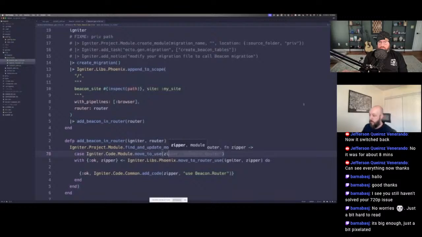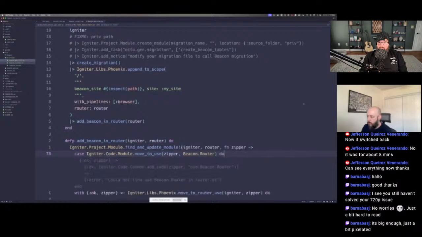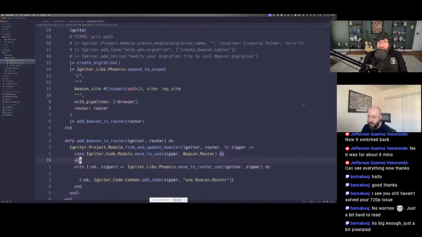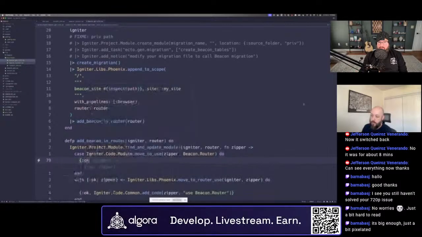So then you would use the zipper, and you would look for Beacon.Router, and I think you would want to use the atom Beacon.Router, just the module name itself. Okay. Yep. So then if you get back an okay zipper, then we've moved to where you asked us to move to.